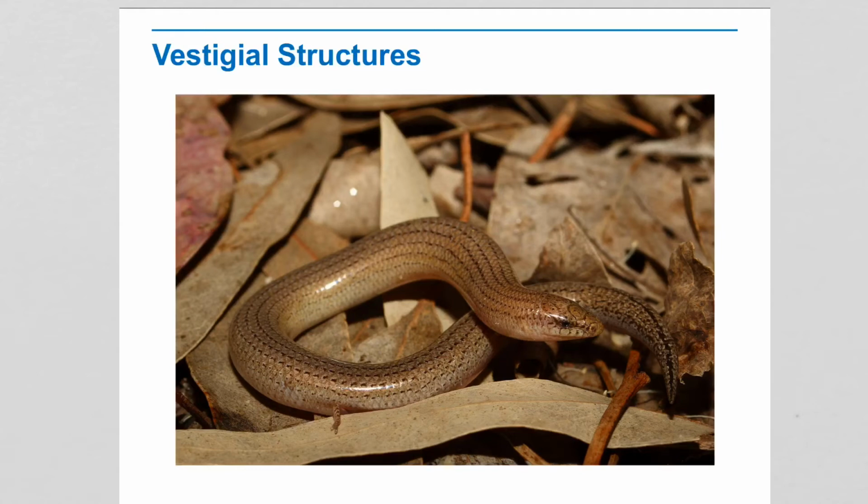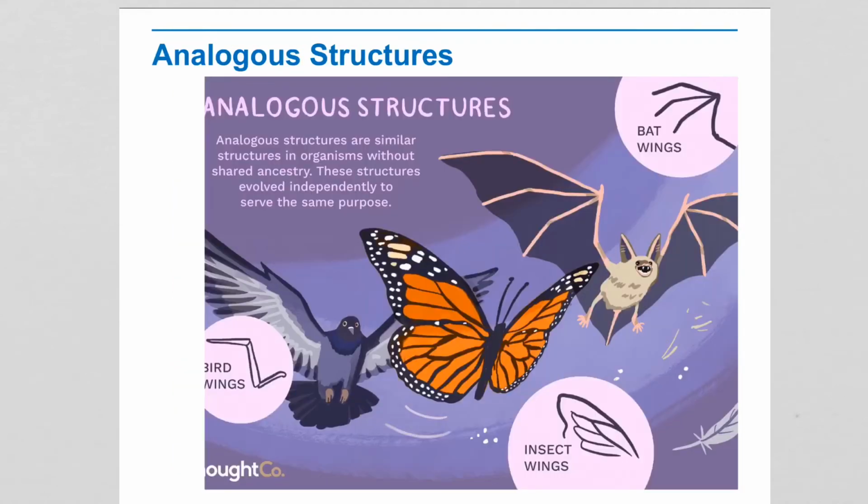Something like our tailbone is a great example of a vestigial structure. We have a tailbone, but there's no job for it to do. Now, we don't want to confuse homologous structures with analogous structures. Analogous structures are structures that are similar, but they really have different ancestries, and we can see that based on some of how they're made or how they're utilized. They have evolved independently, but do the same purpose.